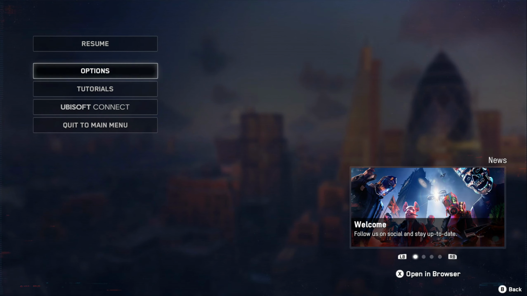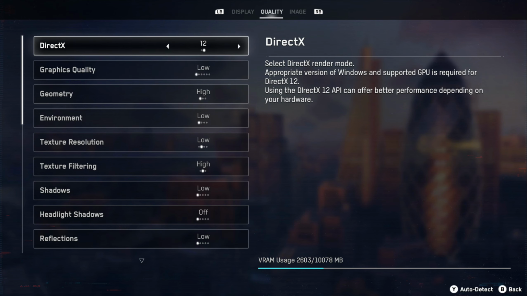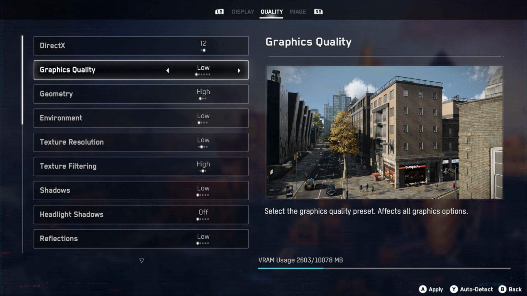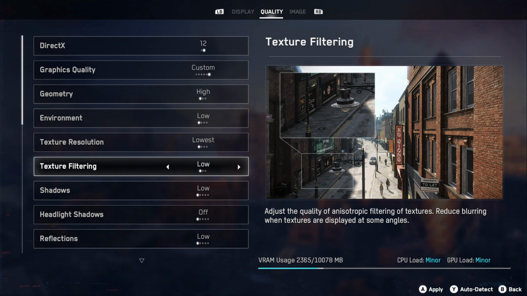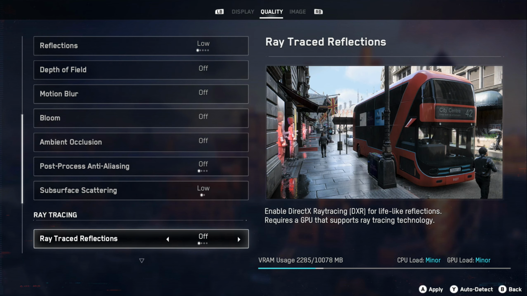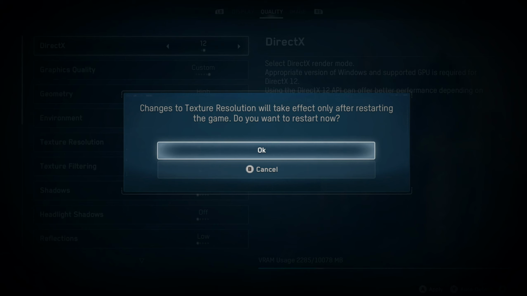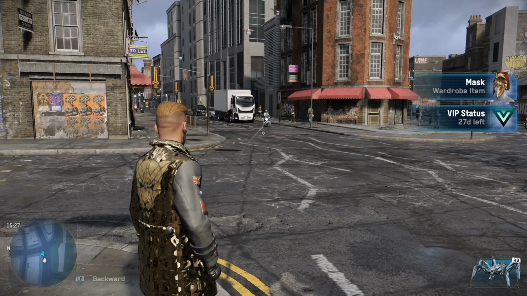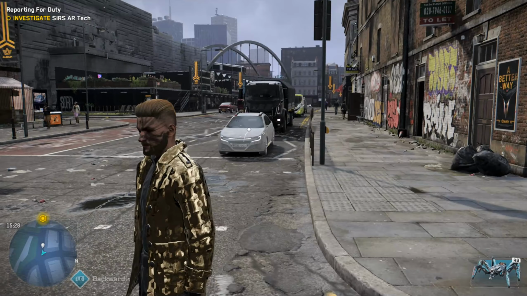Alright, let's double check the settings to see if they stuck. Quality, yep, everything's low. Geometry, so geometry, the highest is high. I mean, the lowest is high. The preset for low isn't even low on everything. Okay, glad I double checked. Okay, yeah, some of the textures are a bit pathetic. Let's see how it's performing.